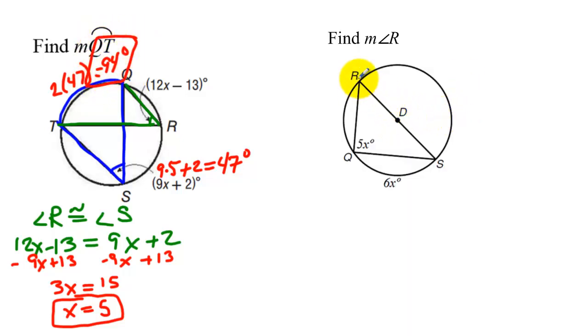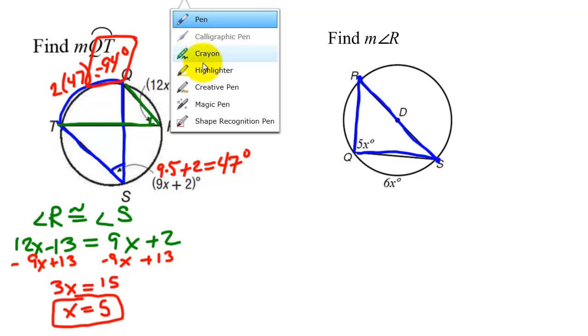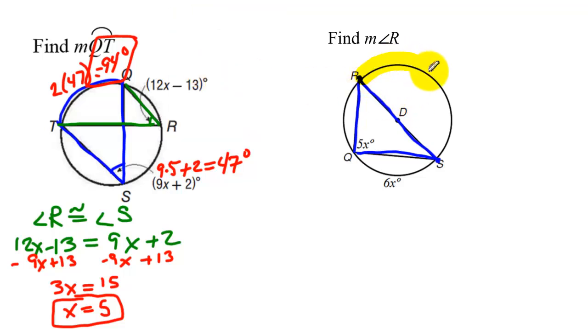Okay, in our next example, we've got an angle R to figure out. The given information is again some algebra. What do we know about the picture? Notice that you've got a diameter right here, and therefore what kind of angle do you have? When you look at this inscribed angle, I'm going to show you the arc it inscribes. The arc it inscribes goes from R clear around to S. That is a semicircle. So what do we know about this angle, 5x? We know it's a right angle. There's an equation we can use. The 5x measure is the same as 90. So 5x equals 90 tells me that x, when I divide, is 18.